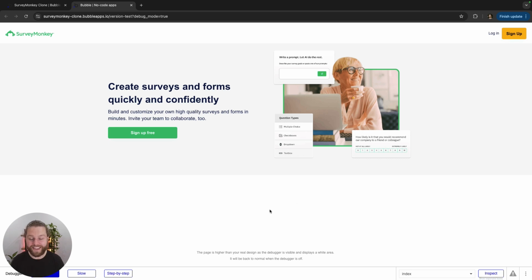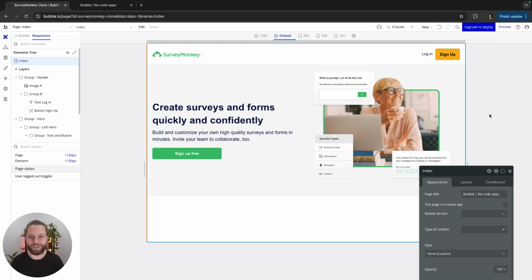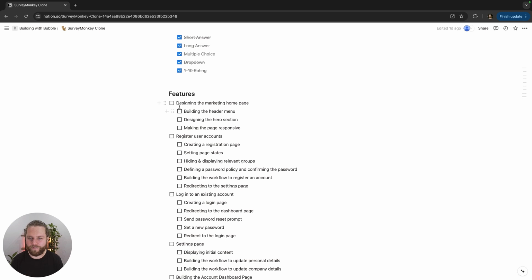Now, I will say there is one additional step that we'll have to do with this page, but we're not going to cover it in this module, and that is to essentially make all of our buttons clickable and actionable. We want to make it so that whenever, let's say, the sign up button is clicked, it'll go through to our registration page. We're going to do that after we create our registration page. So just a quick note that we aren't fully done with this. We will come back to this in a few modules' time. But let's take this opportunity to check off this first feature that we have completed in our Notion checklist.